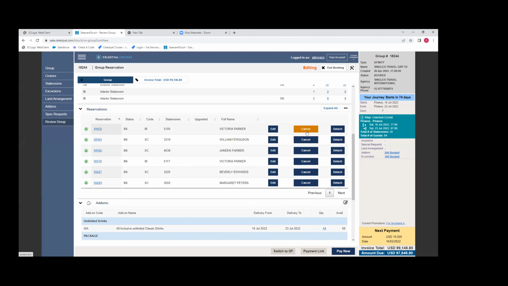Yeah, and then as far as payments, because you guys do the payments and it's usually at group level, you really don't have to worry about it unless the clients have paid with their credit cards that you used, and then you need it refunded. Just make sure you send us a message that you've canceled it, because then we have to send a message to accounting for them to process the refunds. They don't just automatically do it.